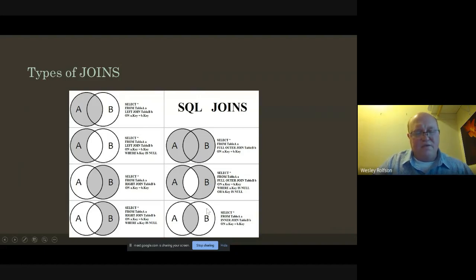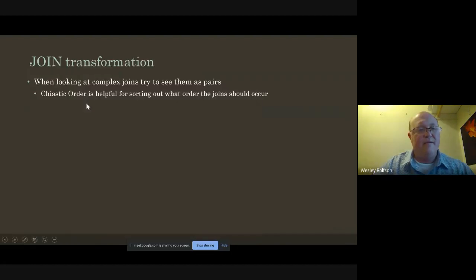And a lot of times you'll see we'll use the select statement again, or the select clause, to show us what that result is before we move on to the next step in the process, as we try to work out what's going on. Like I said, we try to see complex joins, like multiple joins, or stacked joins as some people would say, as just the pairs. So processing one set over another.